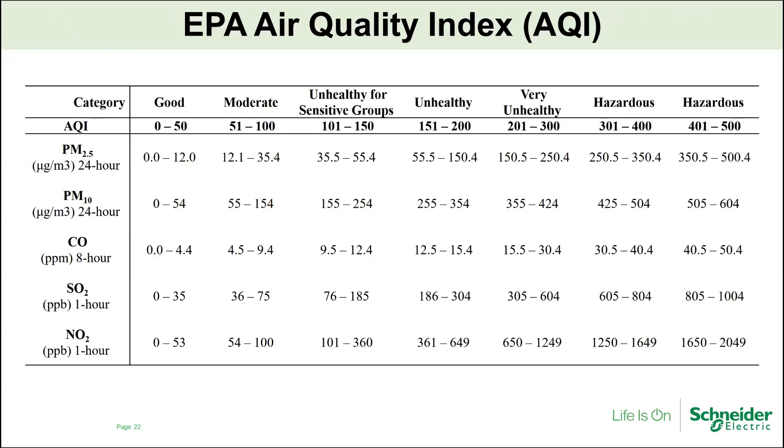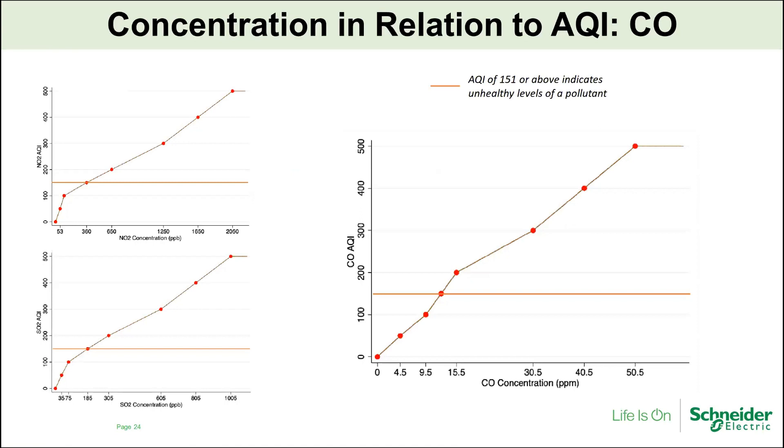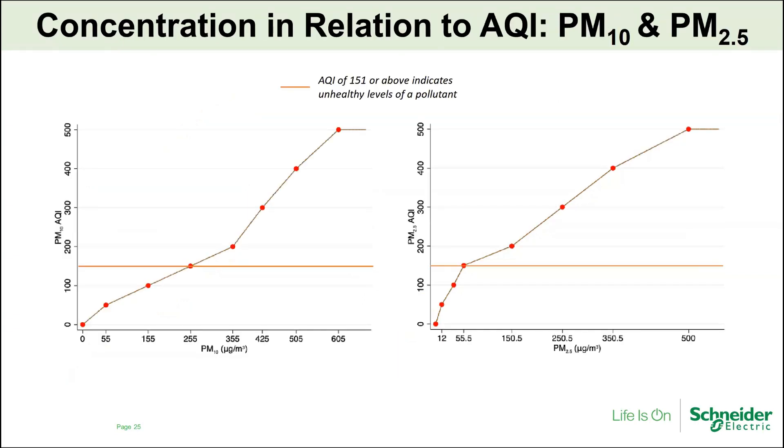For carbon monoxide CO, we see it's a bit more of a gradual climb. For particulate matter, there are usually two categories: PM10 and PM2.5, which refers to the size of the particulates. PM2.5 are really, really small particulates; PM10 are slightly larger. With PM10, it takes a much more gradual exposure to reach hazardous levels. But with PM2.5, really small particulates, that is a really rapid upshoot — something that would be concerning more quickly.